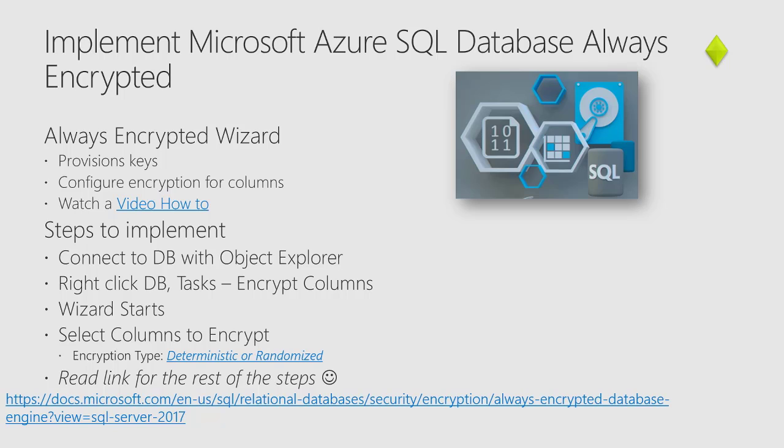Always Encrypted uses two types of keys, column encryption keys and column master keys. A column encryption key is used to encrypt data in an encrypted column. A column master key is a key-protecting key that encrypts one or more column encryption keys. The initial setup of Always Encrypted in a database involves generating Always Encrypted keys, creating the key metadata, configuring encryption properties of selected database columns, and/or encrypting data that may already exist in columns that need to be encrypted.